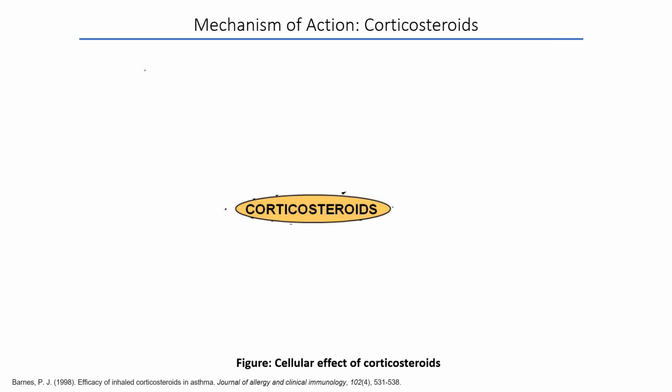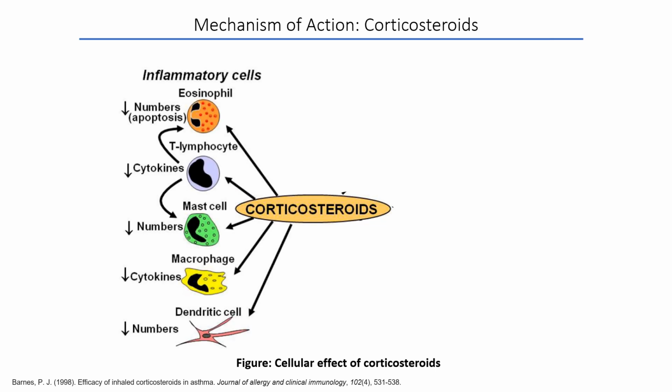Corticosteroids suppress the inflammation in asthmatic airways, and this action underlies the clinical improvement in asthma symptoms and in the prevention of exacerbations. At a cellular level, corticosteroids reduce the number of inflammatory cells in the airways, including eosinophils, T lymphocytes, mast cells, and dendritic cells. And this effect of corticosteroids is produced through inhibiting the recruitment of inflammatory cells into the airway, by suppressing the production of chemotactic mediators and adhesion molecules, and by inhibiting the survival of inflammatory cells in the airways.